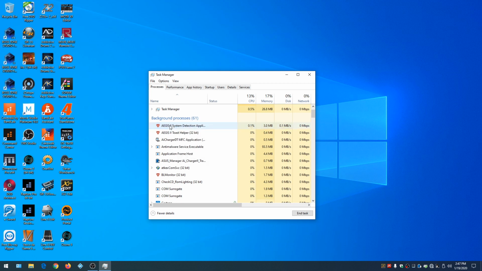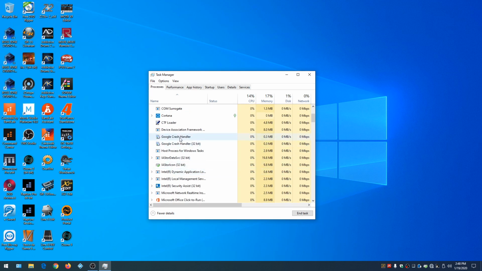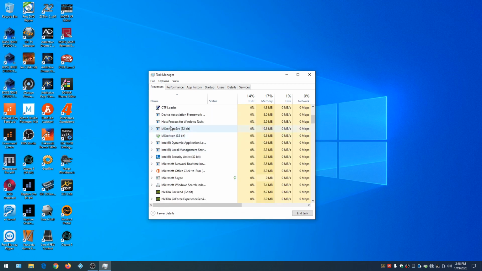So it's just a matter of right-click and end task, right-click and end task, right-click and end task. And as we do this, you can see that down here, all these icons are loaded into RAM. Okay, so as we go and end task on a lot of this stuff, you'll see we don't need the CD-ROM running in the background. We're not on the internet. We don't need Google running in the background. Okay, we're not using a cloud service, so we don't need that running in the background. So just go through and get rid of all the stuff.